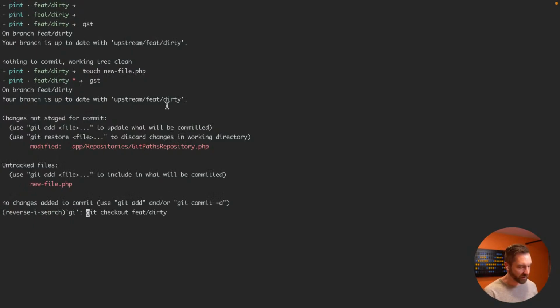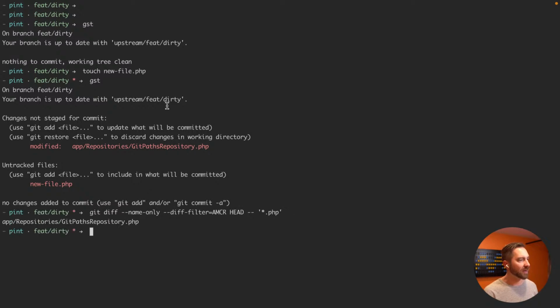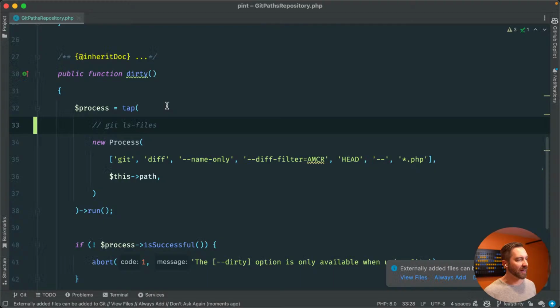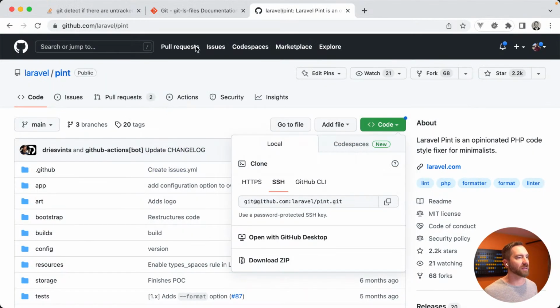And if we run this git diff, we only get paths. I don't believe there's any way with git diff to say like untracked or anything. There's no option that I know of that includes untracked. So let's see what git ls-files gives us. Okay, that obviously gives us everything. So I think you have to pass it some options to say at least the things that are changed. So let's go read about that.